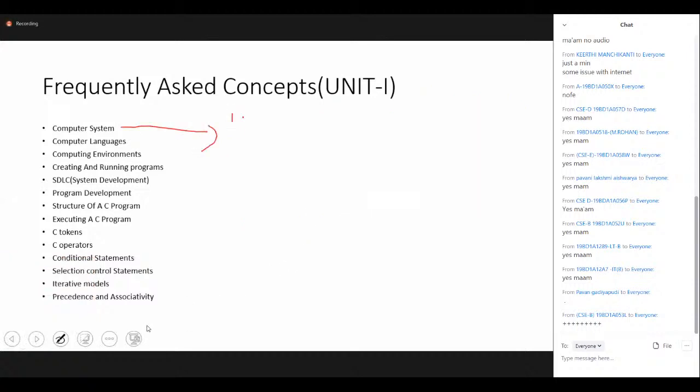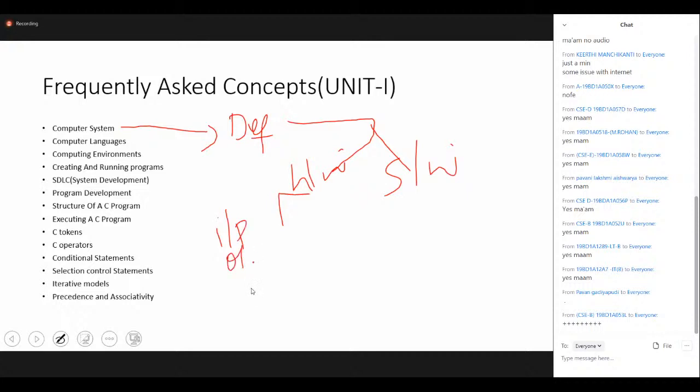So first you will carry it out with the definition of a computer. Then you will broadly categorize them as hardware and software. Under hardware, you are going to talk about input, output, your CPU, then your auxiliary storage and your primary memory. Under software, you are going to broadly categorize as system software, and the other one is application level software.